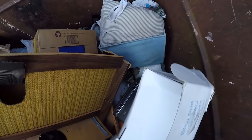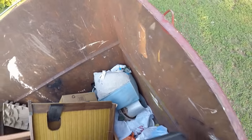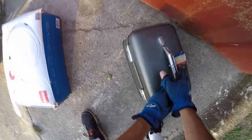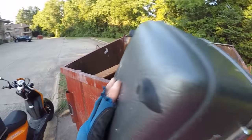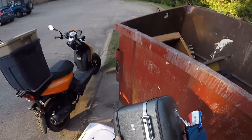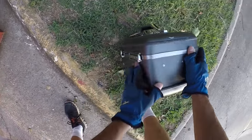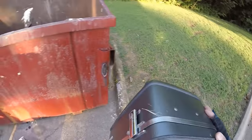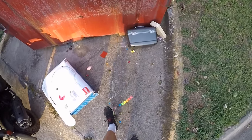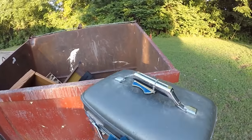That's interesting too. I was talking about this thing down here. Looks like an old school camera bag or something. What is that? I'm just gonna take a key to open it. I can tell you that much. Hey, there's something in there too. Let's see how good their locks are. Oh, there goes one lock. Ah, I busted one lock off. Looked like I knew what I was doing, huh? It was a little too hard, I guess.